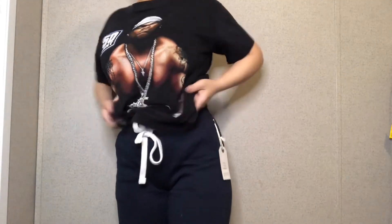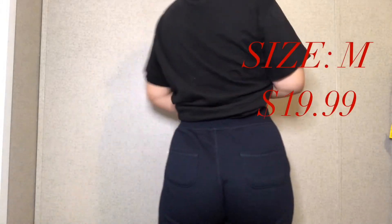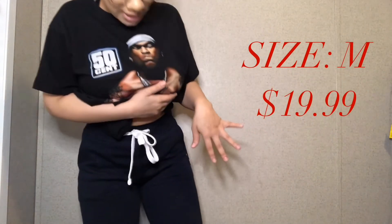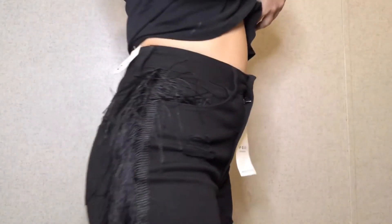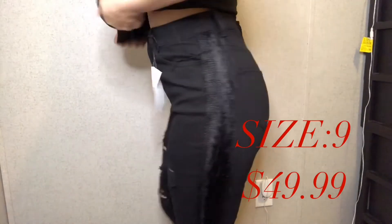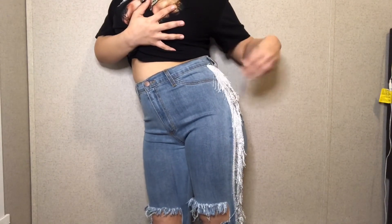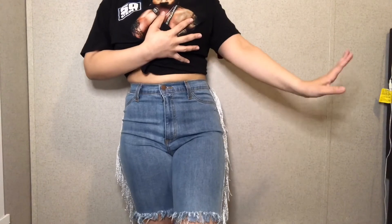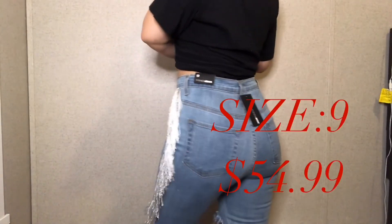I'm just going to lift this up a little — these pants are just like regular sweatpants joggers. I got these in a size medium and I love the way they fit. Then I have these super cute fringe pants — I absolutely love fringe. And lastly I have some more cute fringe denim. These are definitely 'horses in the back' vibes, and they are jeans with a cute cutout. These are also a size 9.